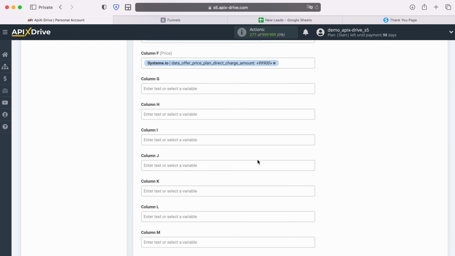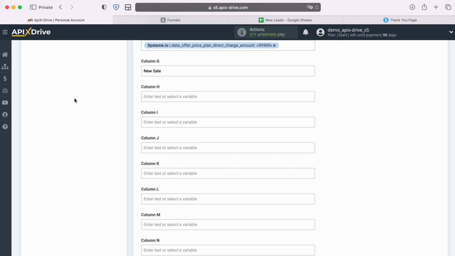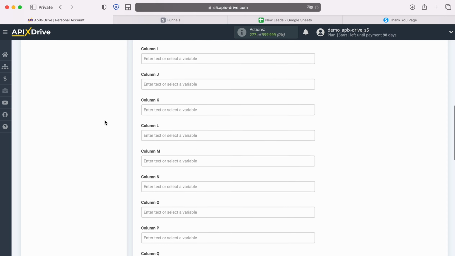Please note that you can use not only variables from the drop-down list, but also enter data manually. When all the required columns are filled, click Continue.